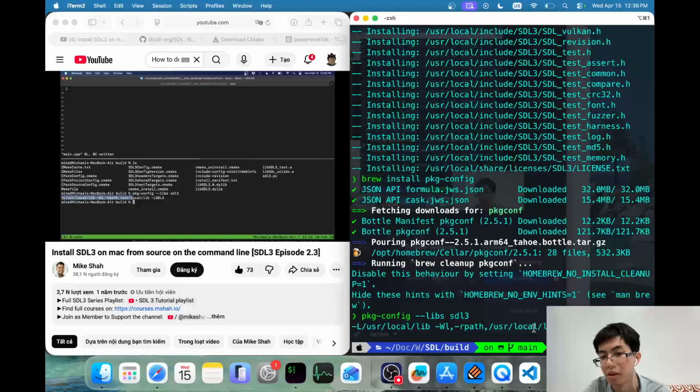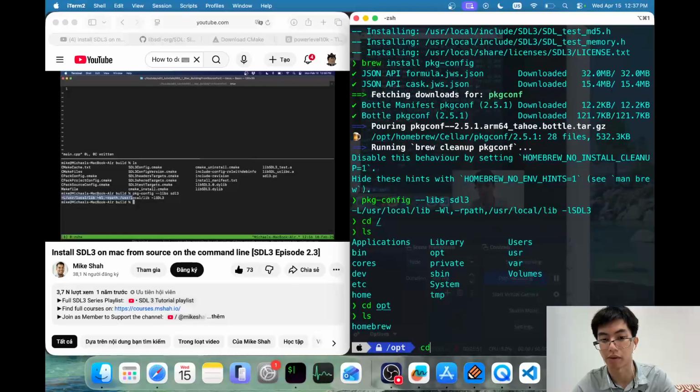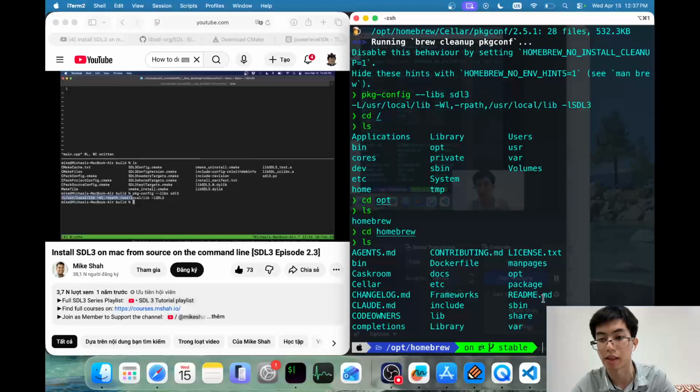For those of you who wonder where this one is, let's just see. Let's go to the root directory. cd, we go to opt, and we go to homebrew, and we go to local lib.